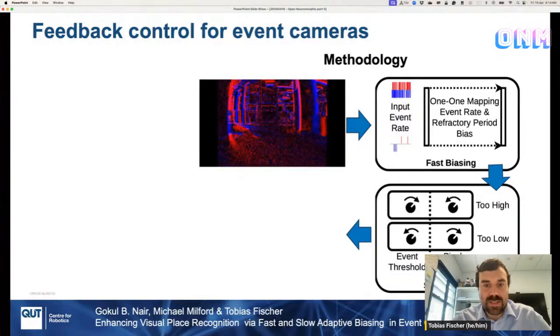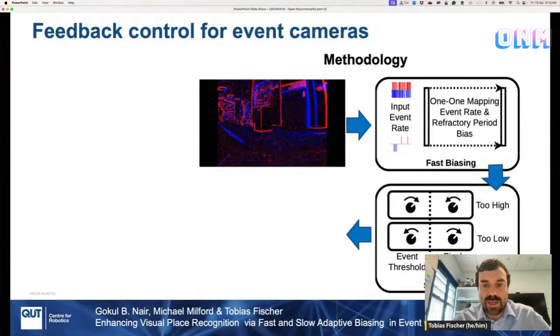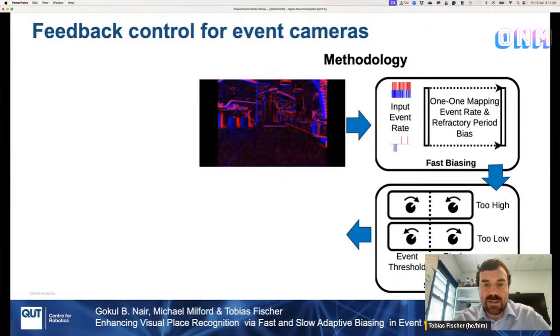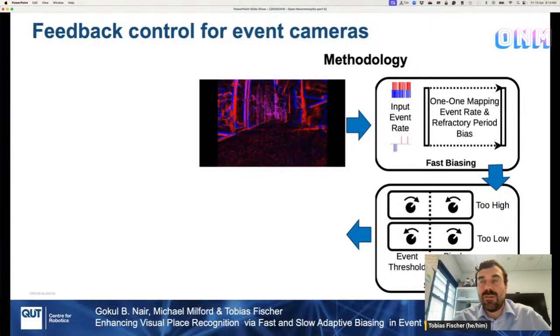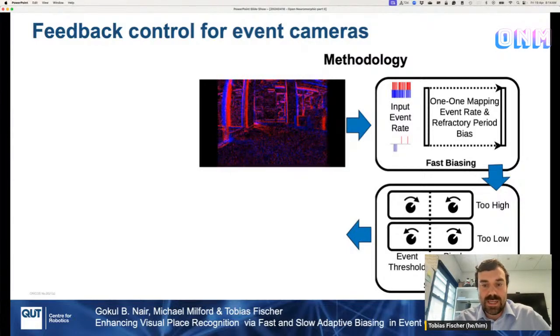Tobi previously proposed individual changes to the event threshold, the pixel bandwidth or the refractory period. I'm not going to talk you through what they all mean in detail. Please look at our paper, where we've got some nice figures that indicate what they all mean.